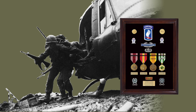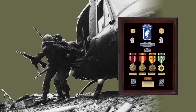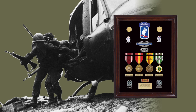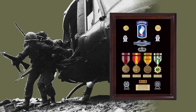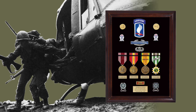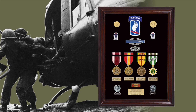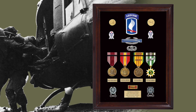At the end of his tour in Vietnam, our young infantry soldier would have earned the Good Conduct Medal, the National Defense Service Medal, the Vietnam Campaign Medal, and the Vietnamese Campaign Medal. And if he had a display case presented to him as he left, it would have the shoulder sleeve insignia of the 173rd at the top, his U.S. and crossed infantry rifle collar insignia, his distinctive unit insignia or unit crest, his Combat Infantryman's Badge, his parachute badge, and in this case, he has 4 campaign stars on his medal for Vietnam service. That could vary depending on the time he was there, but if he was there in 67 or 68, it would not be unusual to have covered 4 different campaigns.